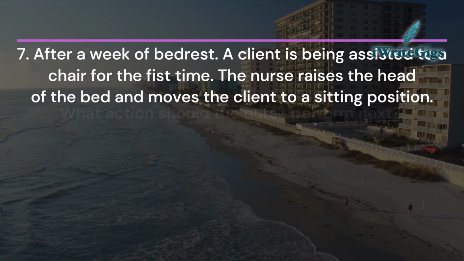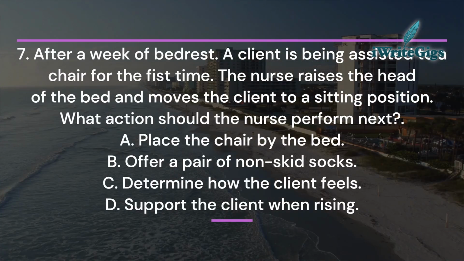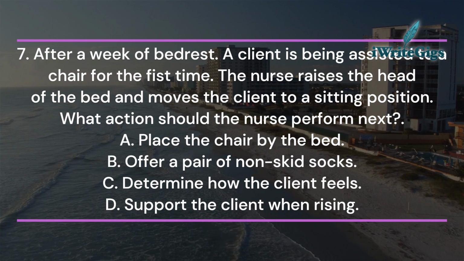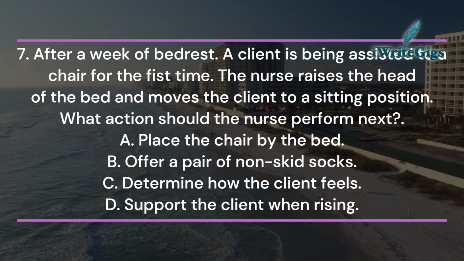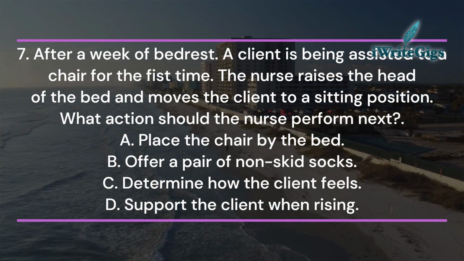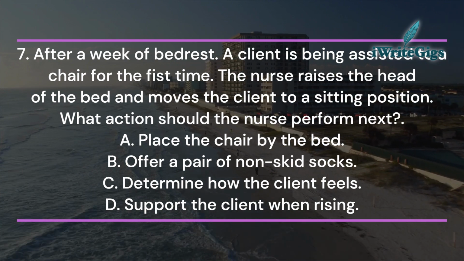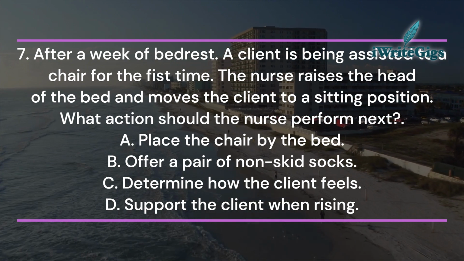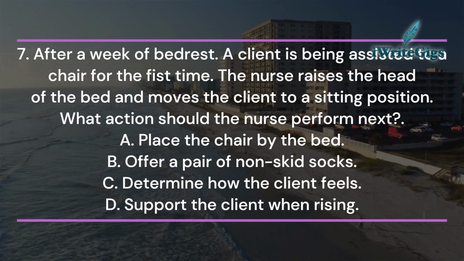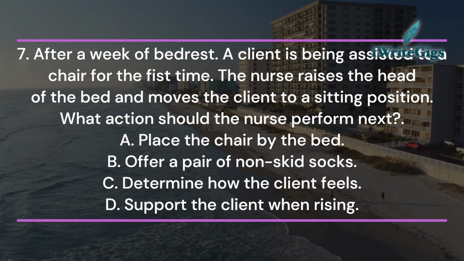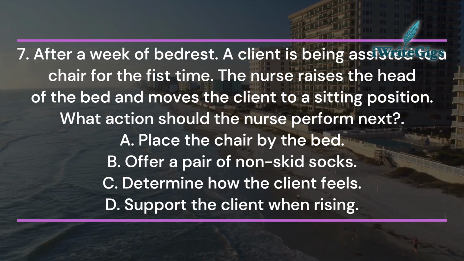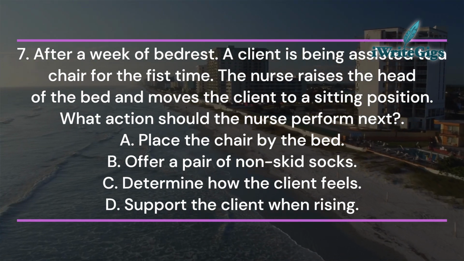7. After a week of bed rest, a client is being assisted to a chair for the 5th time. The nurse raises the head of the bed and moves the client to a sitting position. What action should the nurse perform next? A. Place the chair by the bed. B. Offer a pair of non-skid socks. C. Determine how the client feels. D. Support the client when rising.